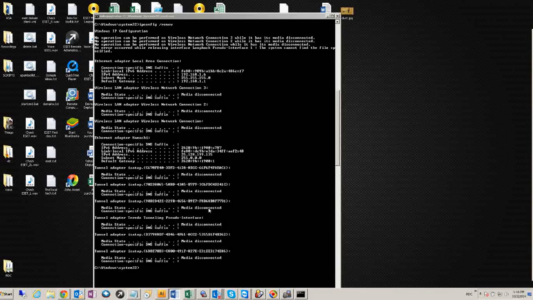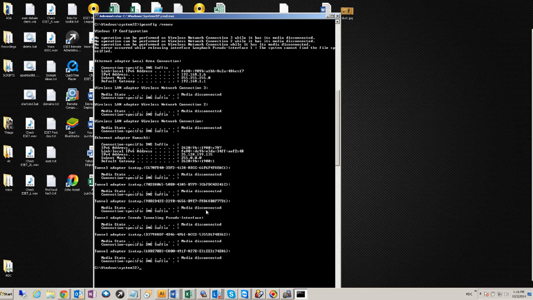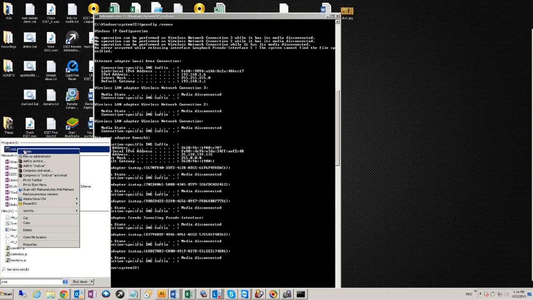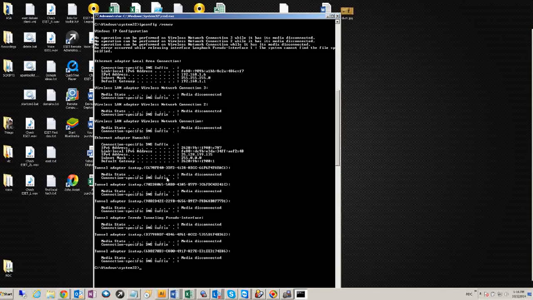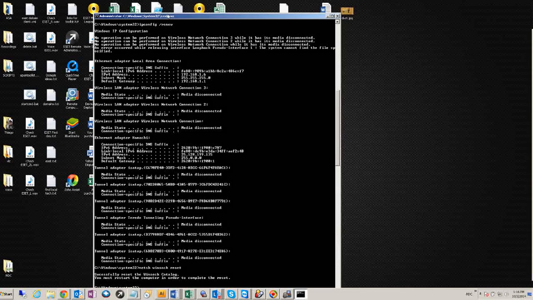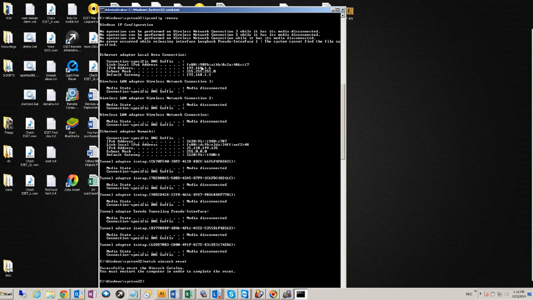Let's say you're still unable to access the internet, I want you to go back here to command prompt. If you don't remember how to do it, it's just Start menu, CMD, right click on top of it, and run as an administrator. Okay? So now I want you to type netsh space winsock space reset. This will be pretty much resetting all the settings on your network card.